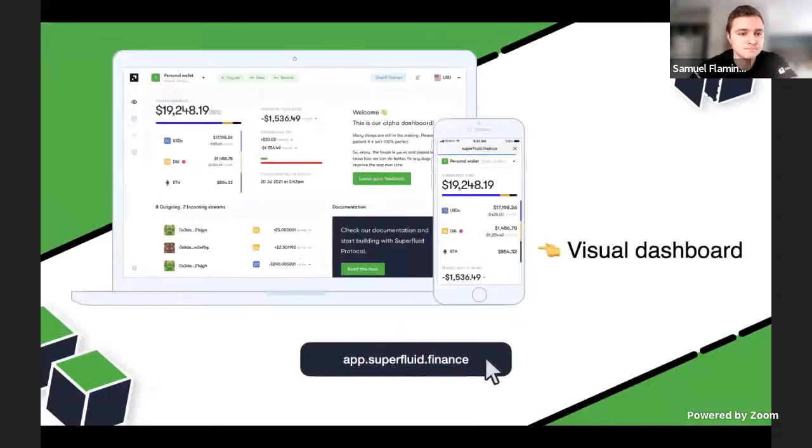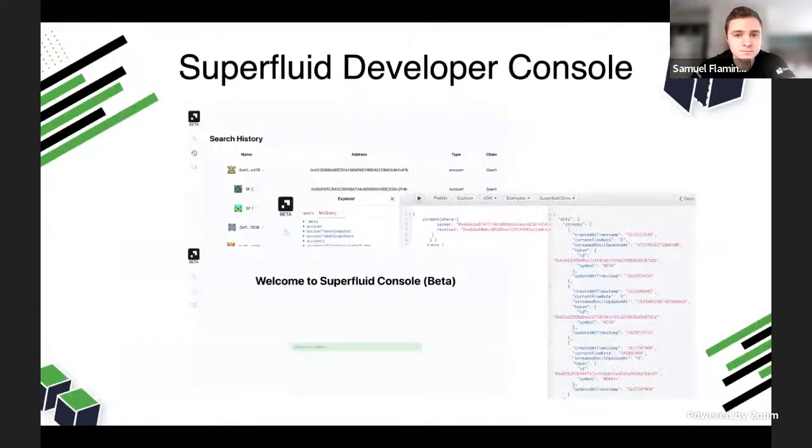You can see all of this stuff visually if you go to the Superfluid dashboard. You can go there at app.superfluid.finance and play around with your own money streams using no code at all if you'd like. We'll also use it to walk through some of the SDK things in just a second. If you're looking for more information on the developer side, you can also use the Superfluid developer console, and you can get much more in-depth developer information here. You can write custom subgraph queries, you can see a lot of the stream data, and you can even save addresses in an address book and manage them that way as well.